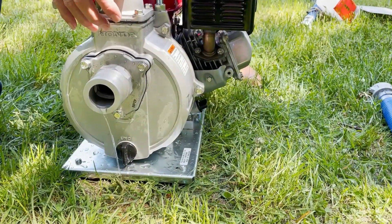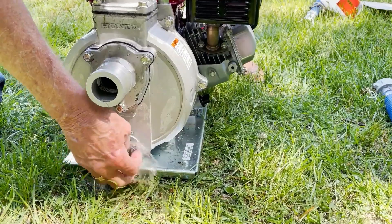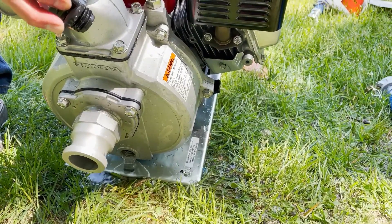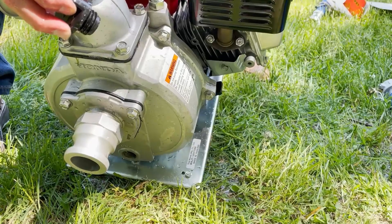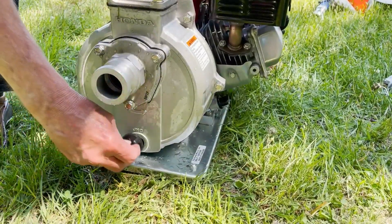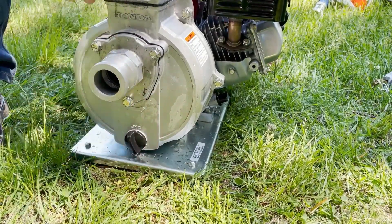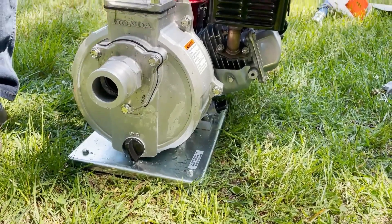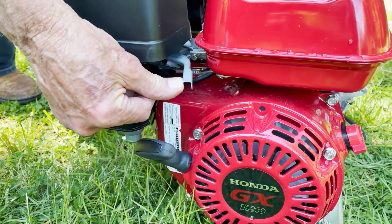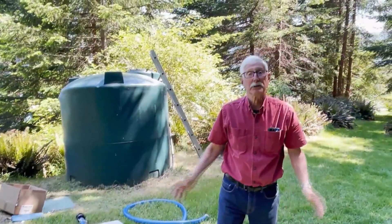If it's been in salt water you have to run fresh water through it before you empty it. You turn this here — which is again very finicky — and tip it and let everything run out. We have left them over a month and that water gets so rusted you can't believe it. Make sure it's drained. This is very finicky, also you've got to very carefully put it back in there — don't strip it. Then leave these open and it'll dry out. Turn this to the off position, turn the throttle to low, turn the gas off, and you can leave the choke where it is.